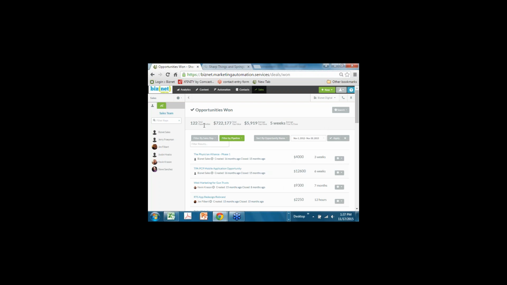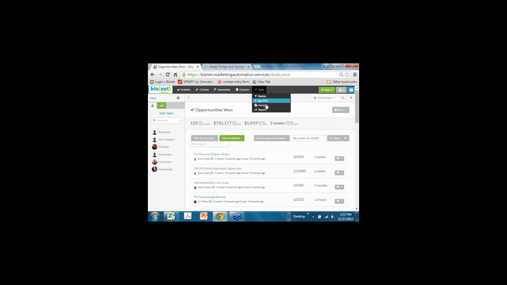But all of this stuff theoretically is in the pipeline export. You just have to filter on is won. There was that one column in the CSV that we exported that identifies that it was won. So if you set your date range to what I did here, export it out of the pipeline and sort it on won, all 122 of these should show up in there.